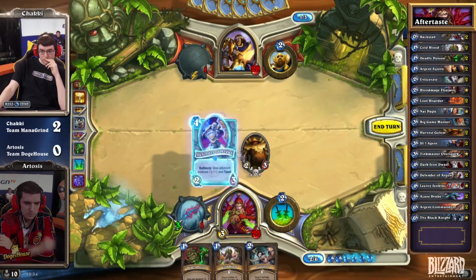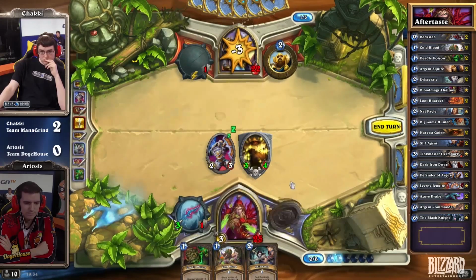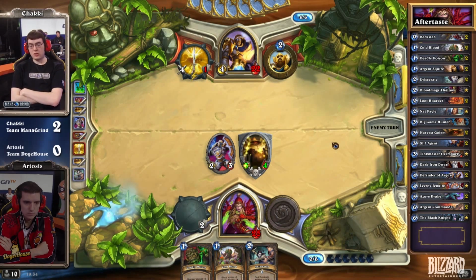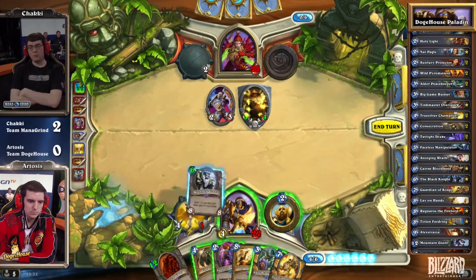He doesn't really have a choice, Chakki, but to play this Argus. He might even use his weapon for damage and equip a new one. Yeah, it's looking pretty dry so far, and the 4 health doesn't really help too much against the Harvest Golem, just gets a little bit more damage on it. Artosis can play that turn 6 Giant, and I feel like this is the best time to use it.